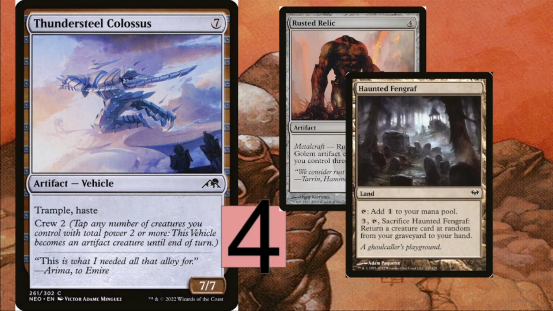Thundersteel Colossus and Rusted Relic are also similar in the fact that they both don't count as creatures in the graveyard. So they work really well with Haunted Fengraf. Since they don't count as creatures, we don't have to worry about hitting them with the randomness of Haunted Fengraf. Instead, we can zero in on creatures like Sky Scanner if we need to chump block and draw cards, or even Maelstrom Colossus to just keep repeatedly getting that 2-for-1 value.